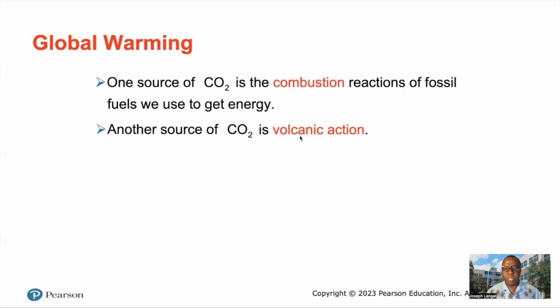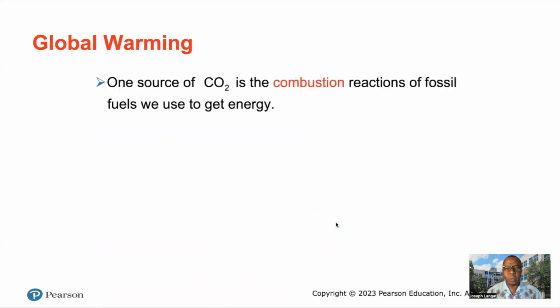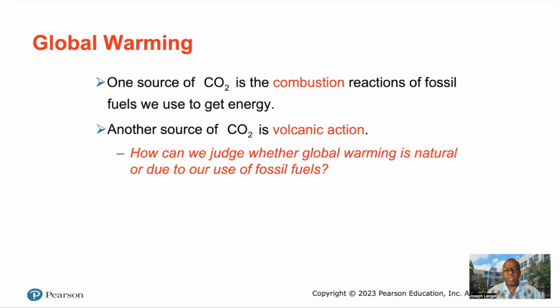I want you to look at this: one school of thought is arguing that the increase in this concentration, which leads to the increase in temperature, has to do with combustion, and some are arguing that it has to do with volcanic action. So if I ask you, which one do you think? Is the increase in CO2 related to fossil fuel, or is it a result of CO2 from volcanic action? How can we judge whether the global warming is natural? Natural means it's from volcanic action, or due to activities, that is the combustion reaction of fuel.